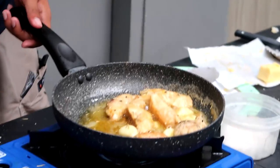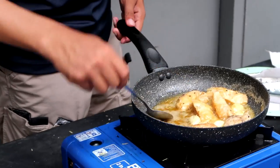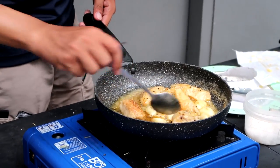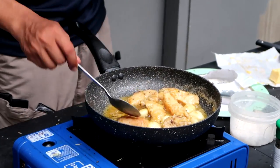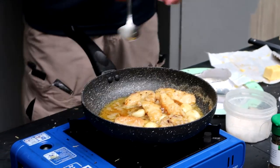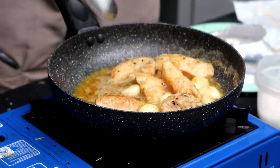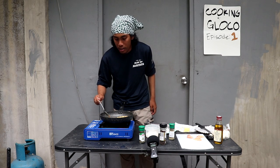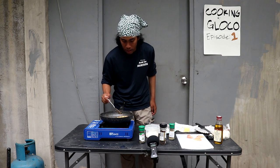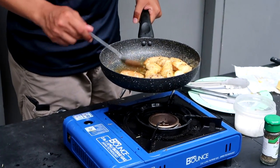So I'm gonna turn off the heat, let it baste for a few more minutes, probably until the heat dies down. And then I'm gonna serve it up for you guys. Dude, look at this! It actually looks like food. It actually smells like the dish I tasted before. Damn, I'm actually proud. But we have to taste it first.